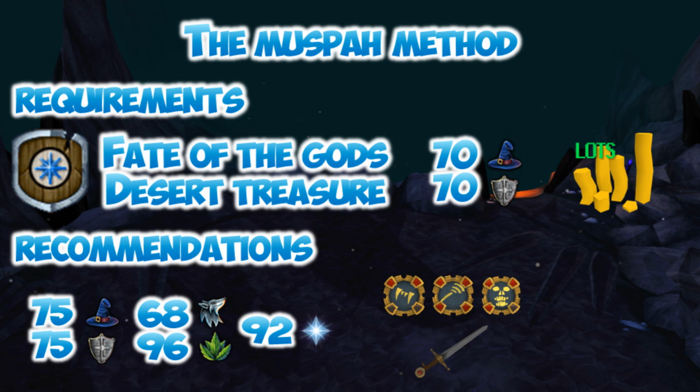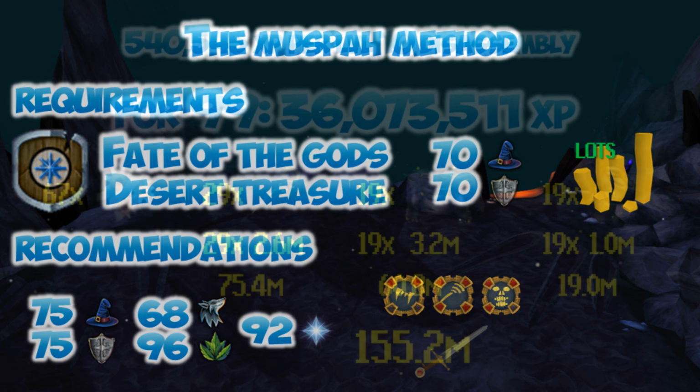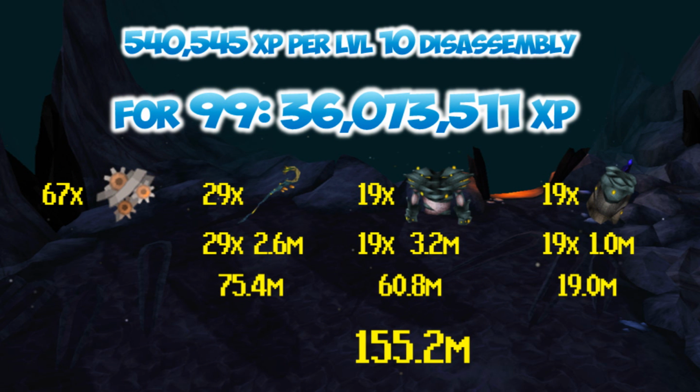Now just before we move on, I just wanted to talk about how much actual money this method is going to cost. So you get 540k XP per level 10 disassembly, and if you add actually augmenting and using the augmenter on the weapon, you get an extra 545 XP. For 99, that's 36 mil XP, and this can be broken down into 67 augmenters, 29 polypore staffs, and 19 of the Ganodermic top and bottom. So this all adds up to 155.2 mil.